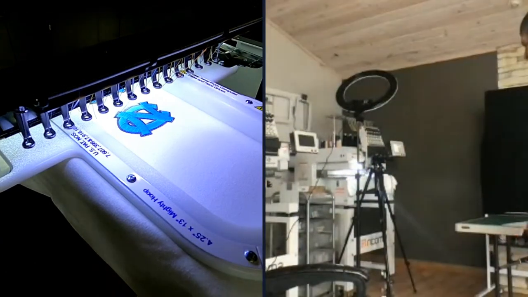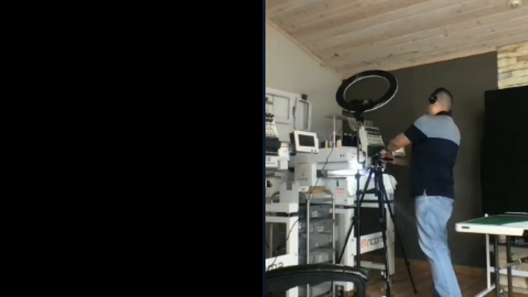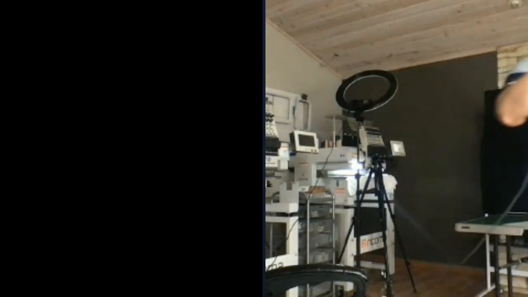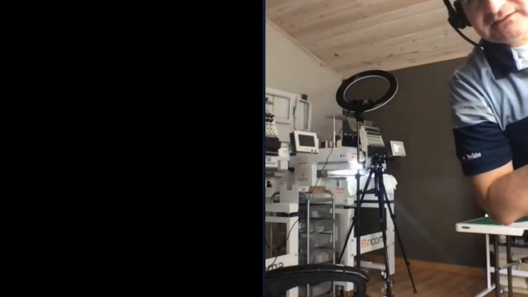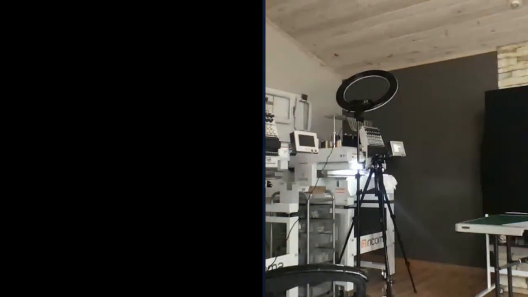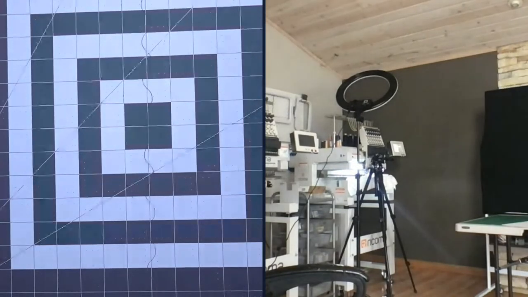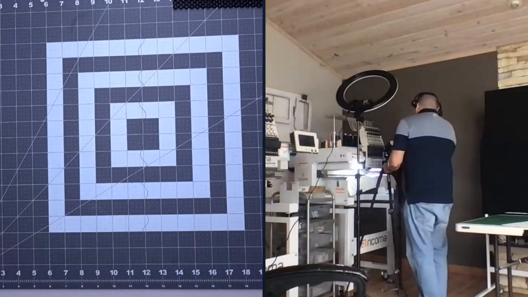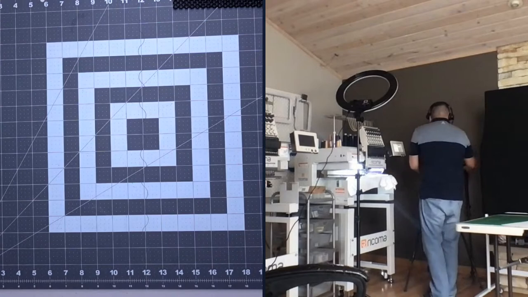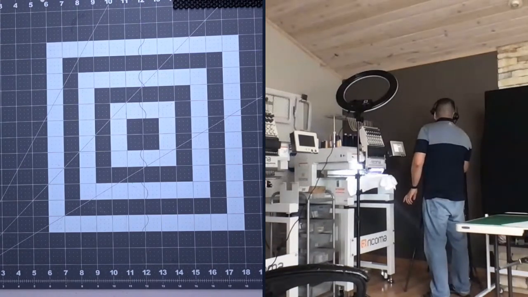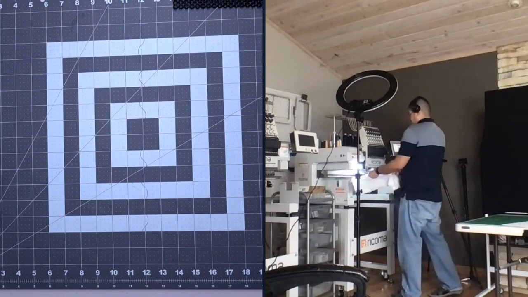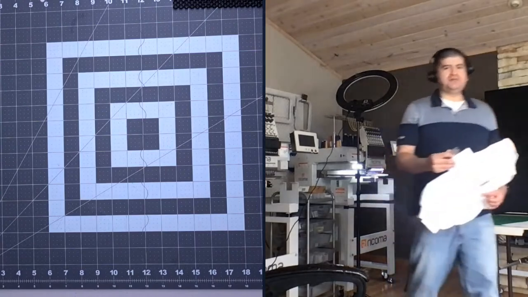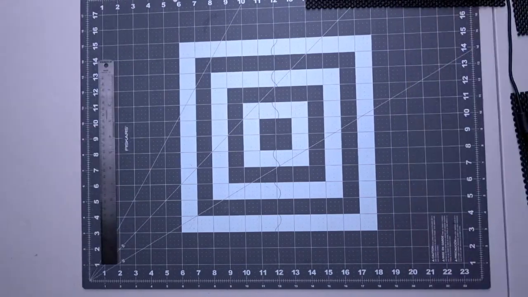Let's just change cameras real quick. All right, so I think we have a question right here. Barb asks, what did the stitching count end up being? That's what I was mentioning. The first one we did, the tatami fill with no special anything, was running 6,000 stitches. When we broke it up, it went up to 8,000 stitches. And this sand stitch went to 4,000. All right, so let's see the final.